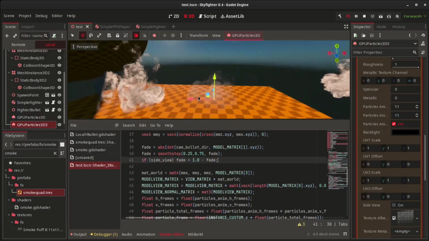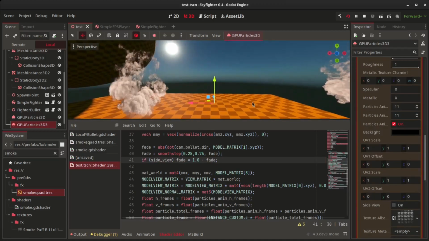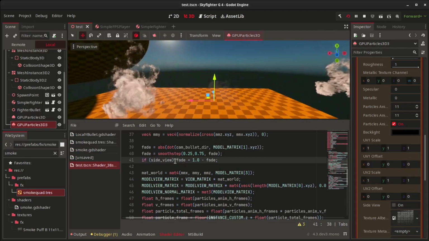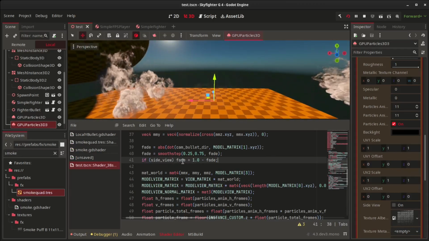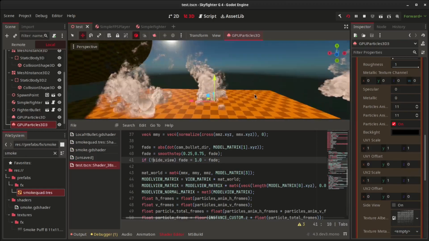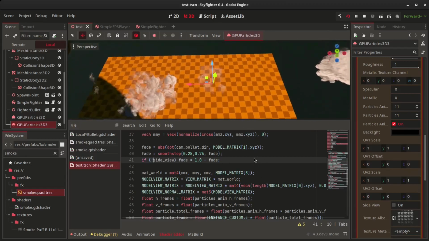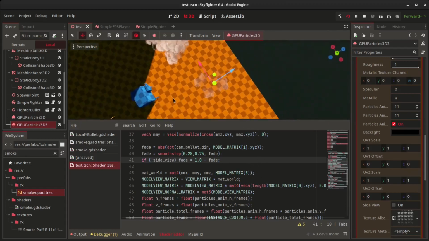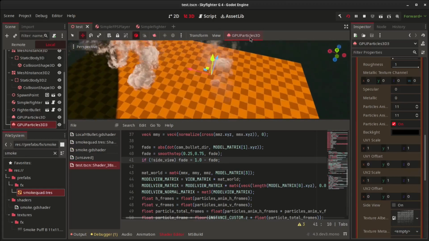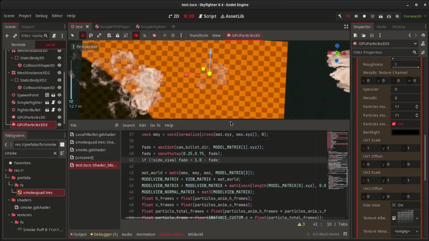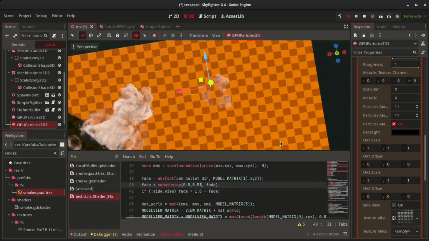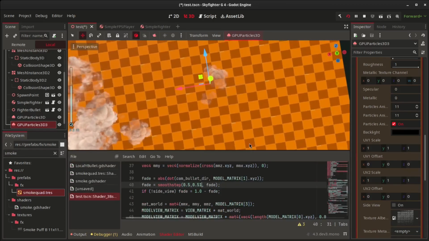Alright, so now if I wait, so actually I think it should be the other way around. If not side view. Yes. So now if I look at it from the above, you don't really see it very much. You actually do see it a little bit. That is funky.